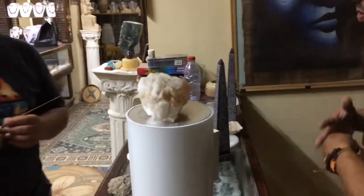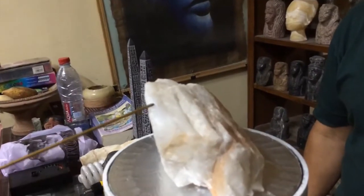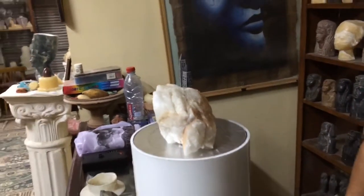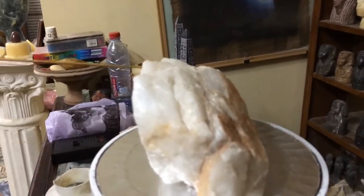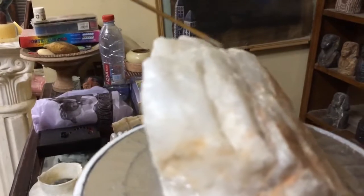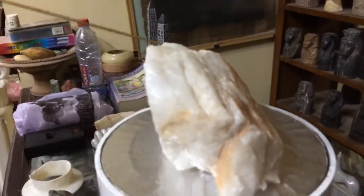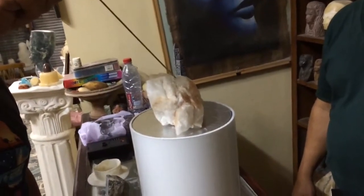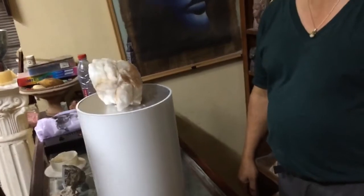Okay. My hand's wet. How's your hand? Go ahead. It's probably not going to give you that much. It might be one of those. Oh yeah, you see the dust? The dust, it is emitting. It's just a different energy. You'll find some fissures, and you'll find some energy points. This is probably one that has to build up. You see how it's smoking? It's kicking up the dust. That's always an interesting effect too. It's getting louder. You can hear it starting to build up. It usually takes a bigger crystal to really get it going.